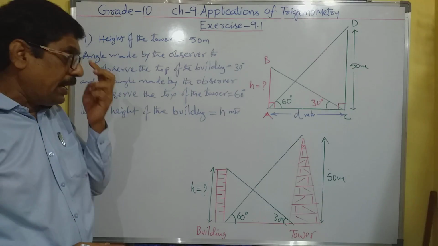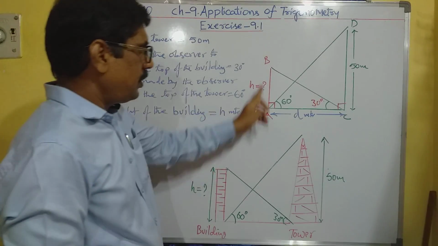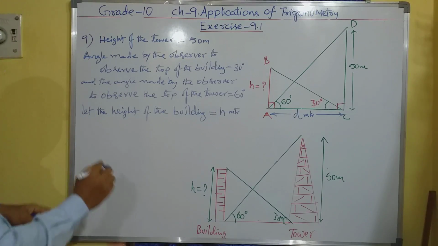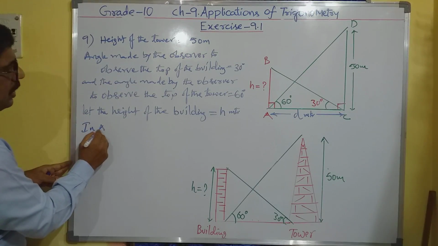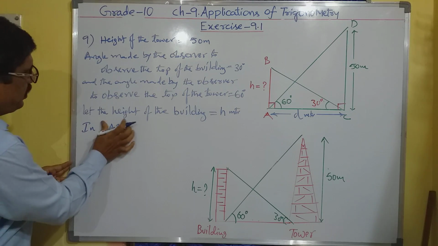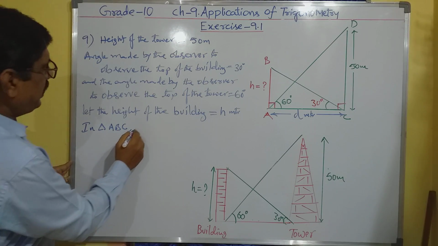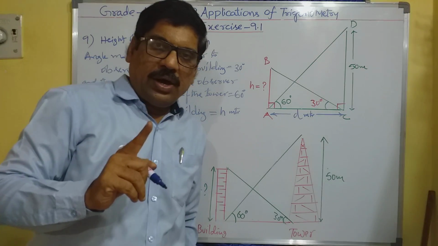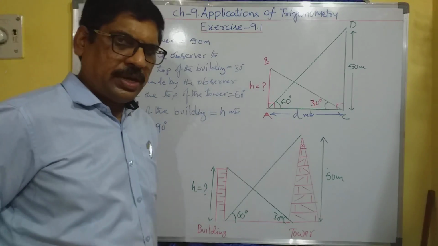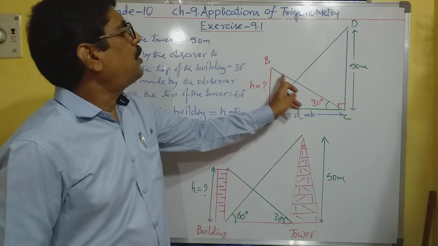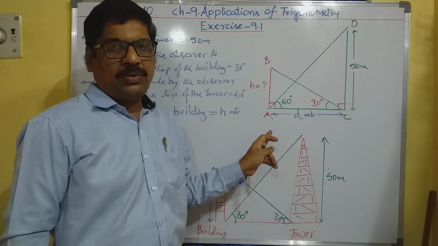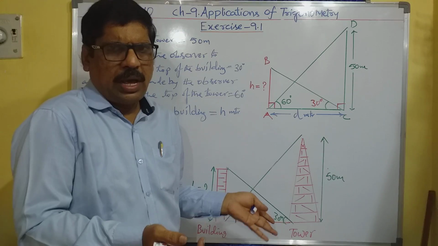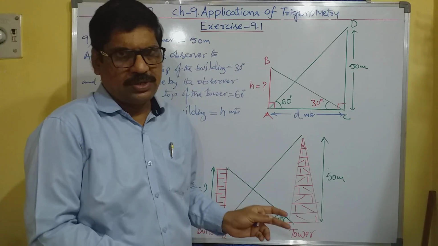Here we have two right angle triangles. What are they? One is ABC and the other is ACD. So let us take the first triangle. In triangle ABC, what is the right angle? Angle A is equal to 90 degrees. Let us take tan. Already I told you why I am taking most of the times tan, because in these problems the hypotenuse is not involved. Neither it was given nor asked. So we need to take the tan in such cases.